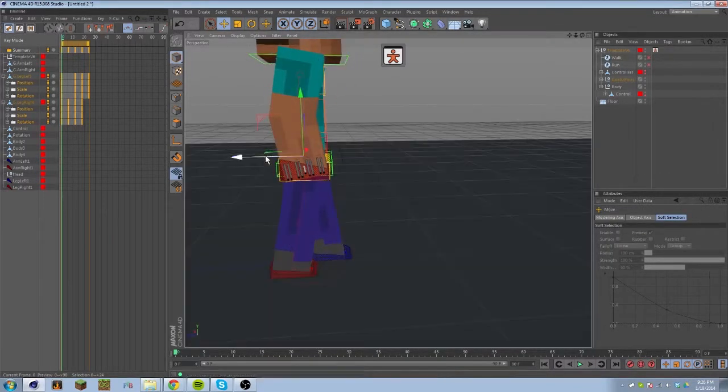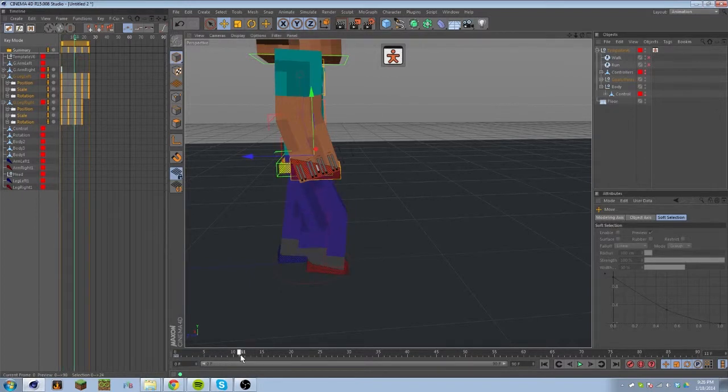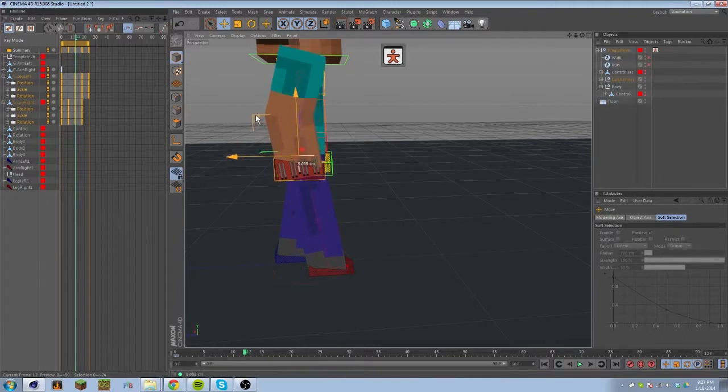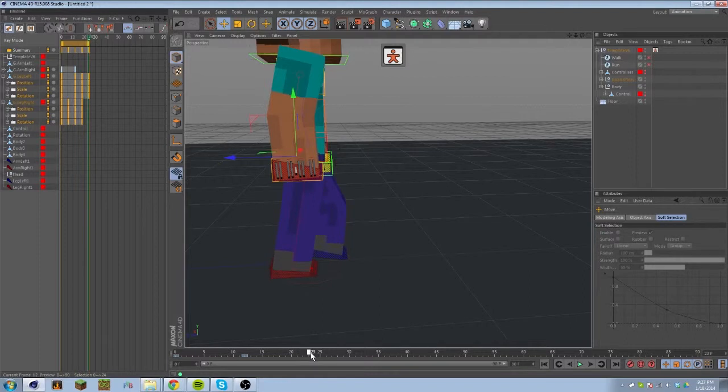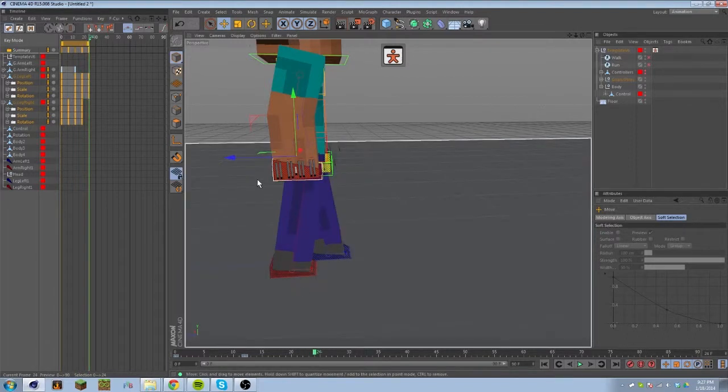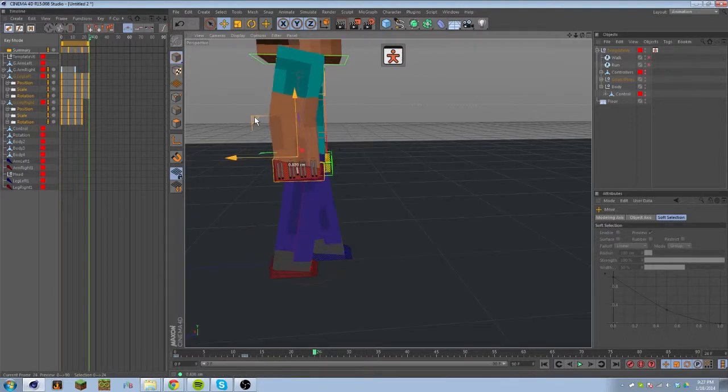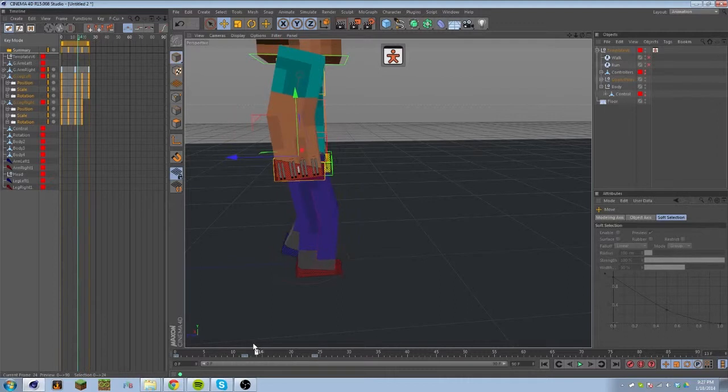So what we want to do here is we want to just kind of move the right arm a little bit forward and keyframe. Now we want to go to 12 where his foot is forward and move his arm so it's slightly back and keyframe. Then we can go to 24 and that's when it goes back forward again. So we've got a little bit of an arm swing in there.